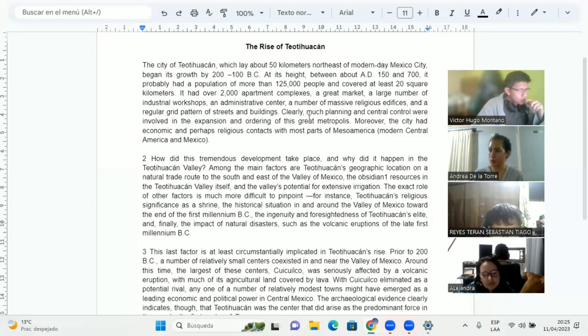Okay, great, Sebas, thank you. That's true. All of what you mentioned is correct. So it is about this Teotihuacan civilization. They lived in the Teotihuacan Valley and they discussed some factors and some things about it, right? So things like their resources, their economic situation, and so forth. Now, maybe one more thing to add there. I think that they focus a little bit on the development of the city, right? So how they developed, how they grew, how they arose, as the title says, right? So it's about what led to the great development of the city, because according to what we have here, it was kind of like an important city, right?